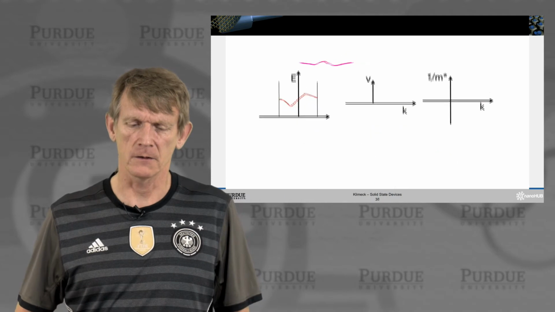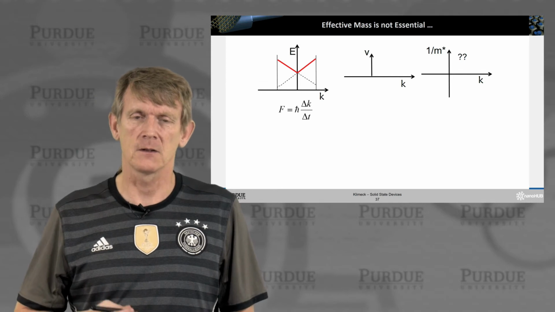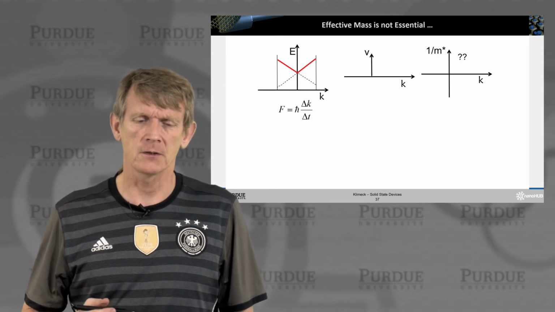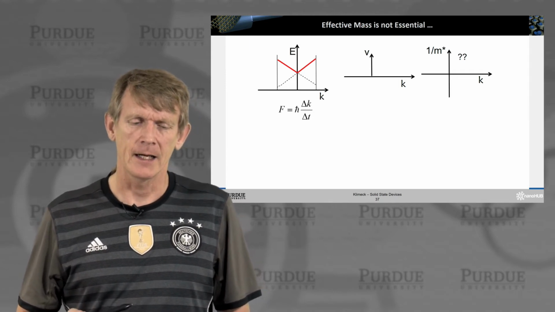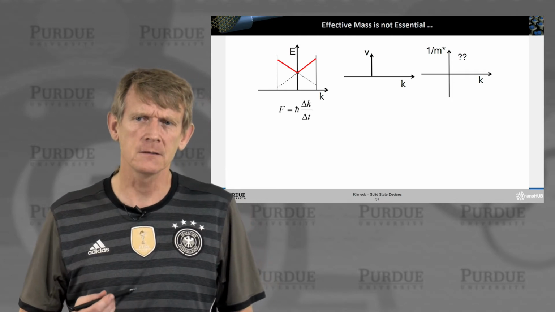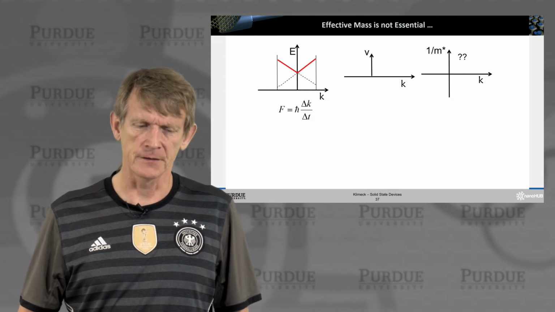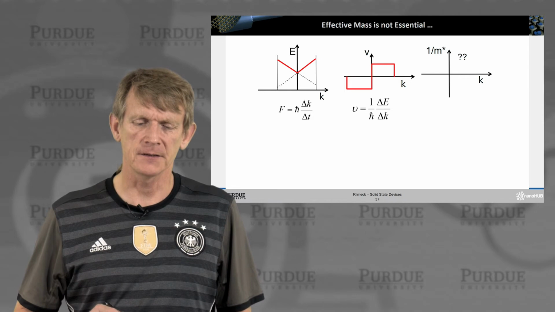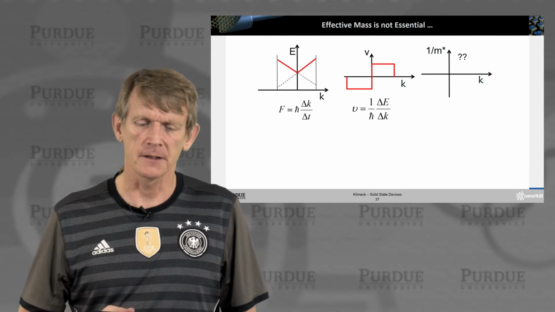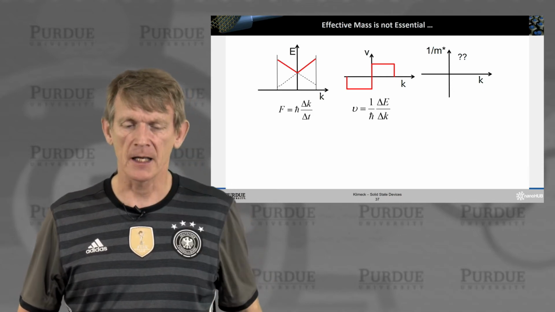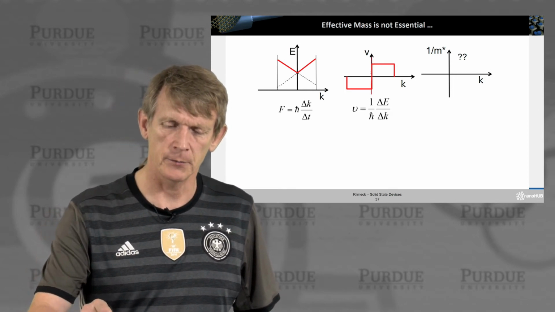But you can just think about electrons sitting here, and holes would be sitting here, and they behave opposite in their behavior of electrons. All right, this concept of an effective mass is not an essential piece of band structure. There are actually materials where an effective mass really can't be defined. So if you have a dispersion that is linear, and graphene and other 2D materials have dispersions that are linear or have this Dirac-like dispersion, what you find is that the first differential you can still take, and there are bands in this shape and form where the velocity can be defined, but you cannot really take a differential across this vertical step here.